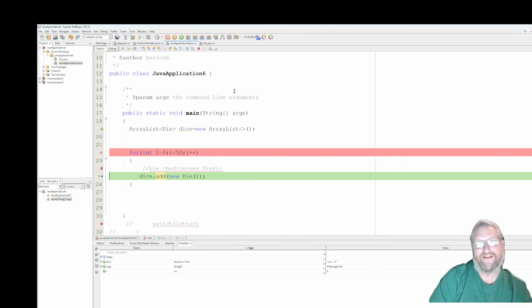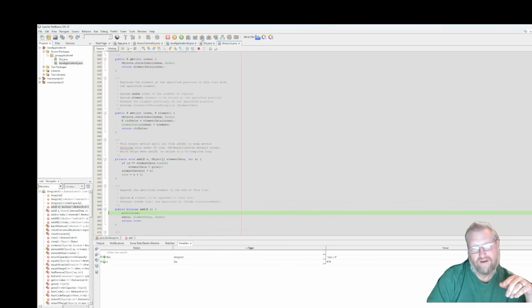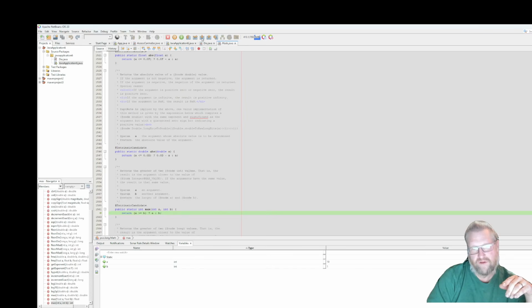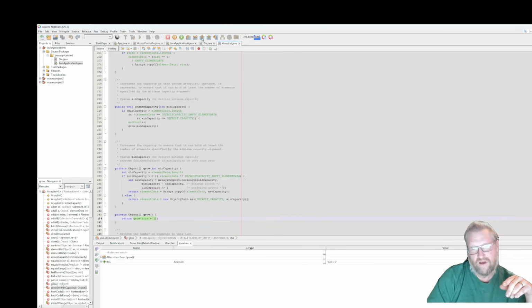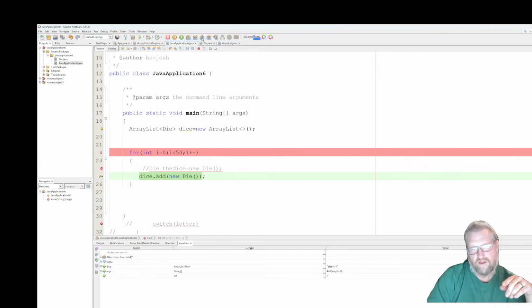So we get this anonymous object and we can step into its construction. We should be able to. Okay, we're going to have to do stepping into all the way. Let's see if we can go all the way through the other side.